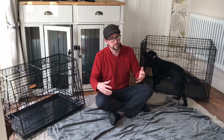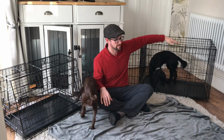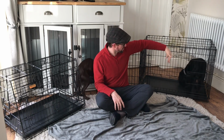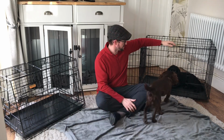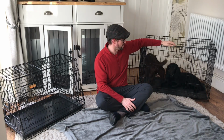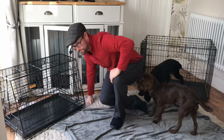So if you look back in some of the earlier videos, we actually bought covers off eBay or Amazon or somewhere, so all the other sides of it are enclosed, and so she feels nice and secure in there. And so if you look at Darley in it now, there's loads of room for her to lie down, but not enough head height. And to get the head height, you're going to have to go longer and longer and longer, and then you're eating into space. But I'll give you the measurements of that one.